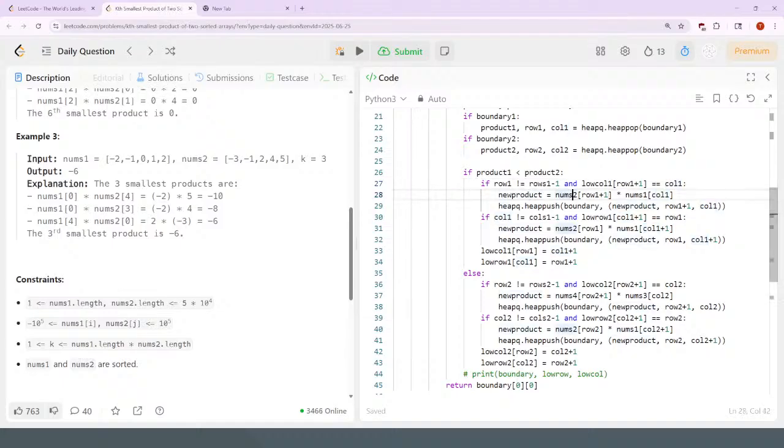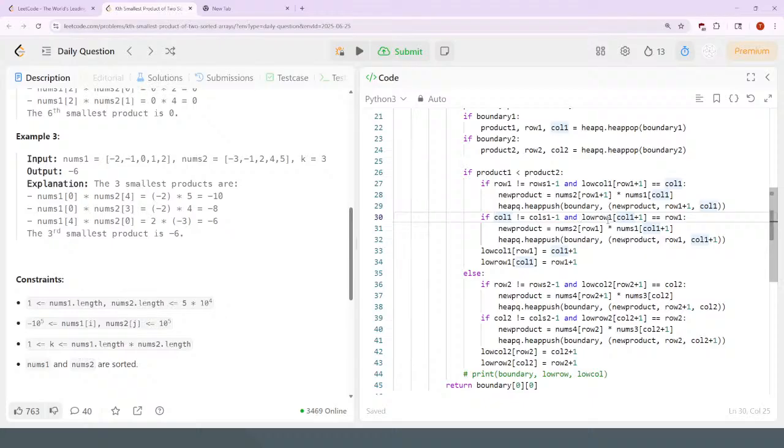And then push onto the heap. And then do the same thing for the columns. And then find a new product. Yeah, oh boy, that would have been a bad mistake. That would have been god awful to try to figure out.